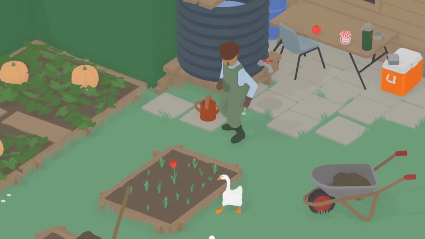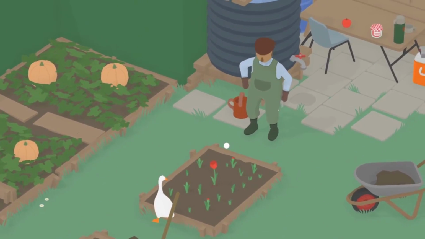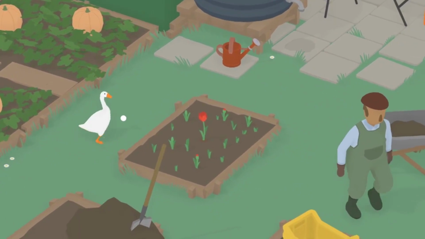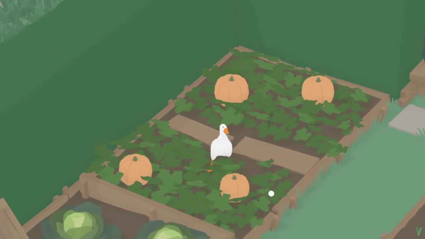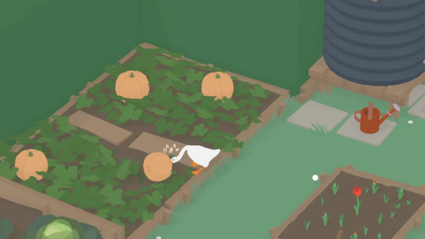Maybe I should steal those keys from you. You won't just be- What? I'm looking at the flower! You mad at me because I'm looking at flowers? Jesus! So how the hell am I supposed to steal pumpkins? These things are big. Wait, can I? Oh my god, this thing is huge. How am I supposed to get this?